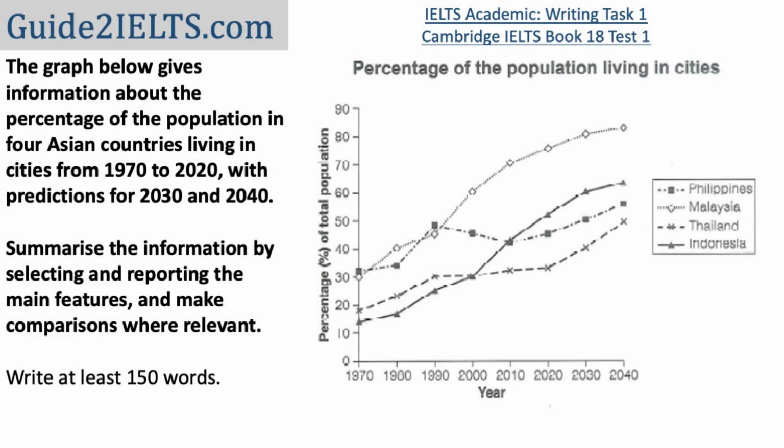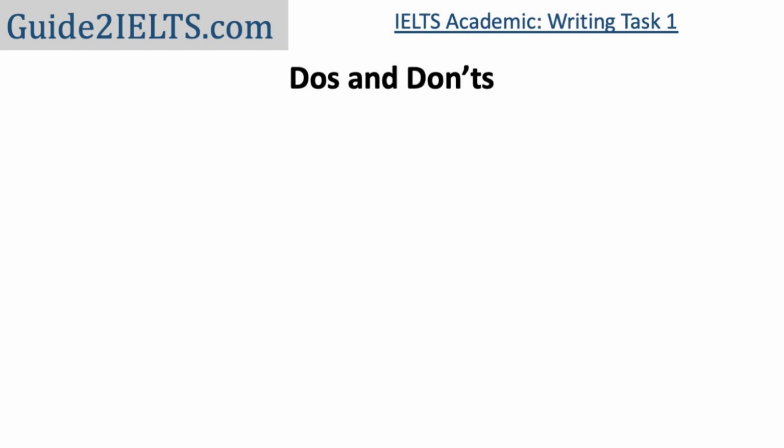In today's video, we are going to write a sample answer for this graph from Cambridge IELTS Book 18. So let's break down this task together step by step. By the end of this video, you'll have a better understanding of how to approach and tackle Writing Task 1 effectively. First things first, what to do and what not to do in IELTS Writing Task 1 Academic.